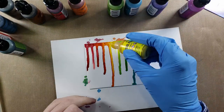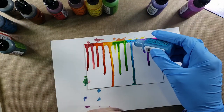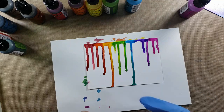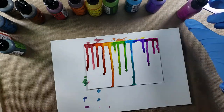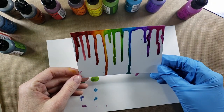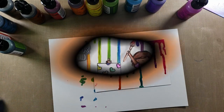When I go back in to add some more alcohol inks, it's attracted to the wet of what's already there, so it's not going to create too many more of the streaks — even though that would have been cool too. It's kind of going to attract itself to what's already created and fill it in a little bit more, kind of thickening or darkening the color. You really don't need to do it twice — I just kind of wanted to see what would happen. And then I'm staring at this thinking, should I do more? No. Put it down and stop. That's what I told myself.